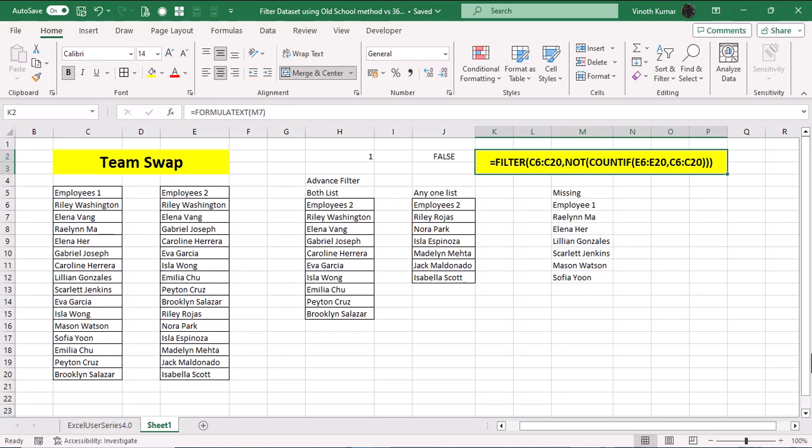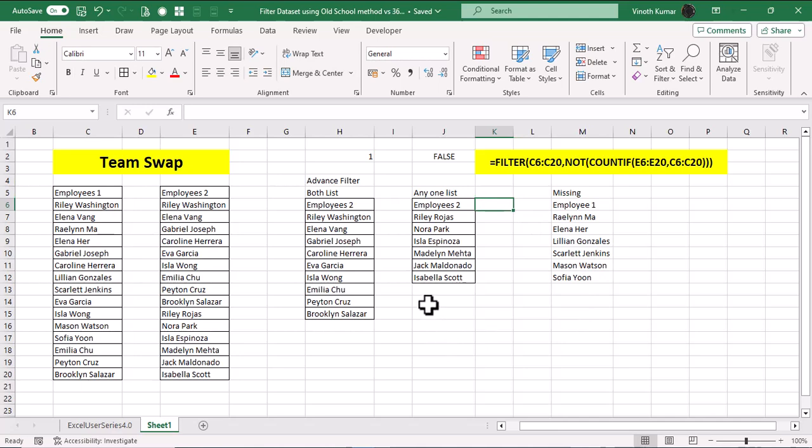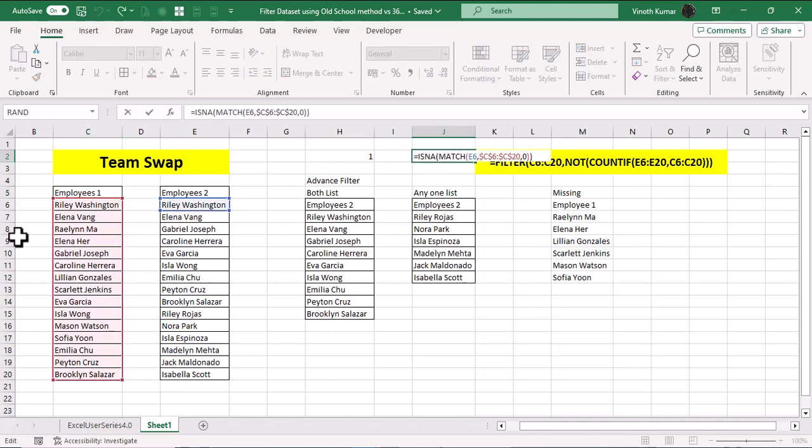So I took the data set, extracted it in one-dimensional data. Probably I could have done the XLOOKUP functionality for the first employee list. That would have been a wonder for me. Let me just try to create that right now. So where we have an XLOOKUP function which compares these 2 data sets and then pulls the data out of our equations. Now the data set comes from this data to that data for comparison.